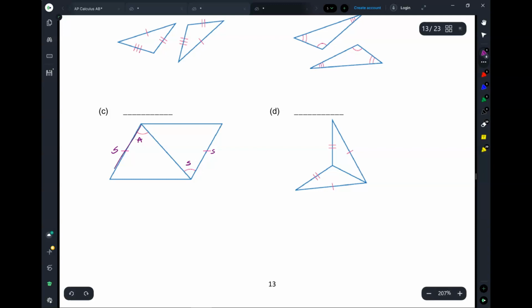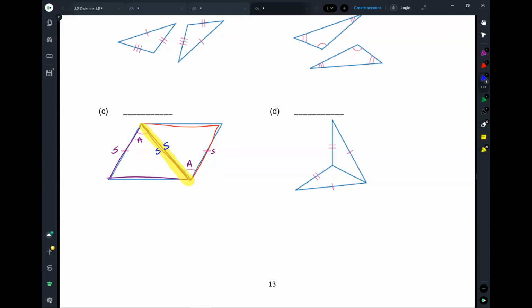Do you see how this is one triangle and here is another triangle? All right, now, this is an angle here. So far we've got a side, an angle. But do you see how this side is one that the two of them share? So that's a third side that is congruent.